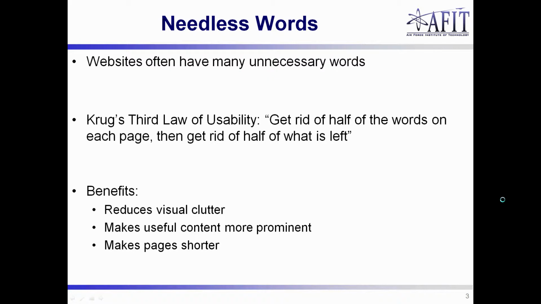Because of this, Krug advises that you get rid of half of the words on each page, and then you get rid of half of what is left. This is a bit excessive, but it's meant to be. His whole point is to promote a ruthless effort to remove excessive words. And of course, we'd be pretty happy if you just got rid of the first half of the words.